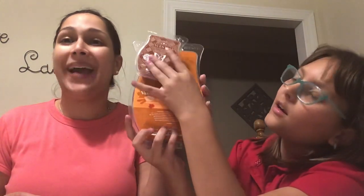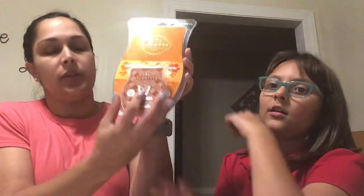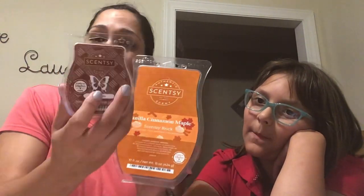So this is the size of the regular wax bar, and there are five holiday bricks total. Let me take this out — this is our holiday brick, guys. It is absolutely huge, a little over one pound of wax. Look at it — there are almost six of these regular bars in this one brick.